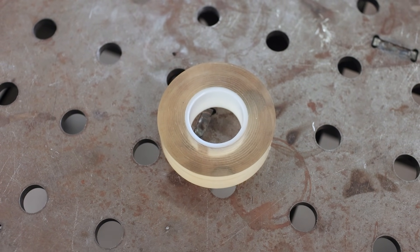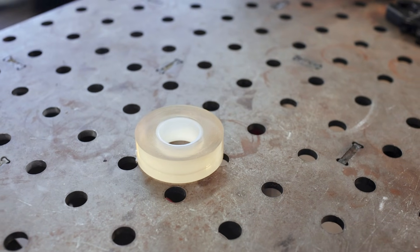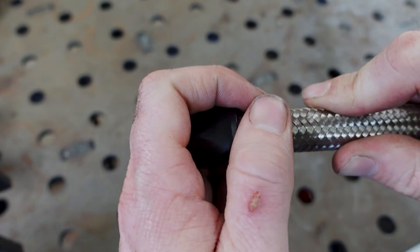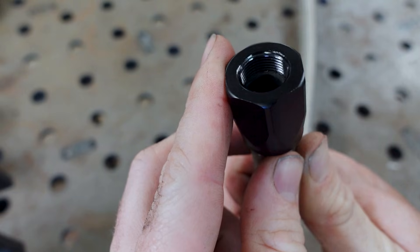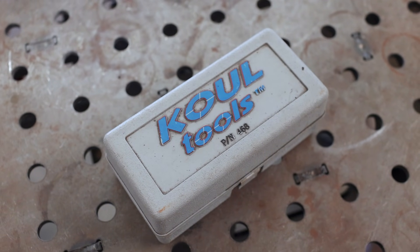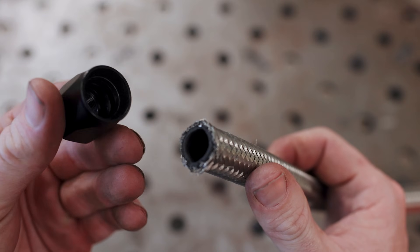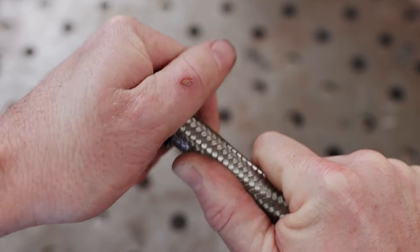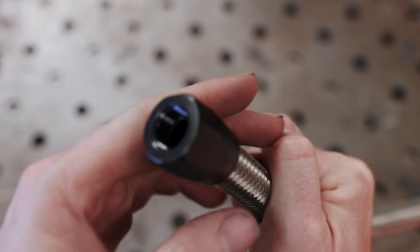We're working with the rubber line first. With it cut, we need to install the hose end, and it's as simple as pushing it into place — at least it is with Vibrant fittings. Having used pretty much every AN fitting on the market, if you're not using Vibrant fittings you'll probably want to invest in a set of cool tools to aid in getting the hose into the hose end. Without them it's pretty easy to tear up the tips of your fingers. The shape of Vibrant's hose ends really does make it easy to assemble these lines. You'll want to push the line in as far as you can and seat it against the base of the hose end.